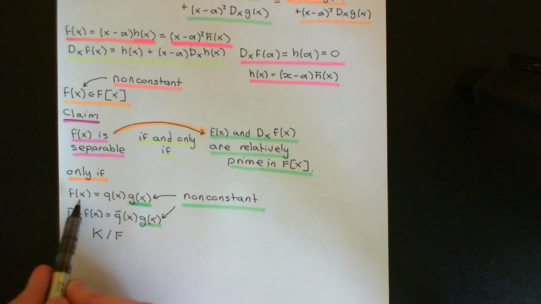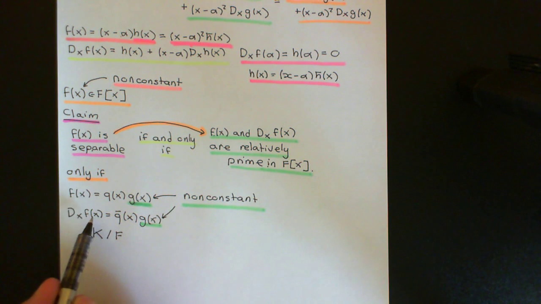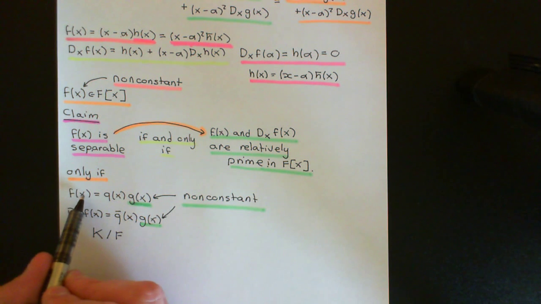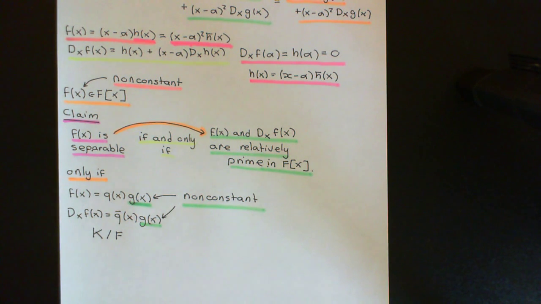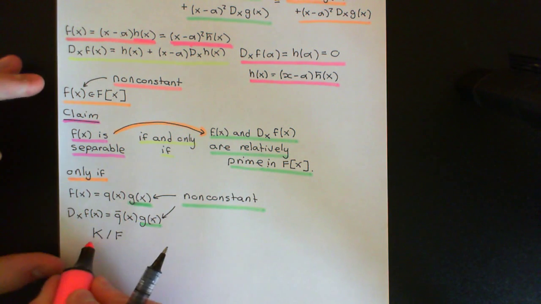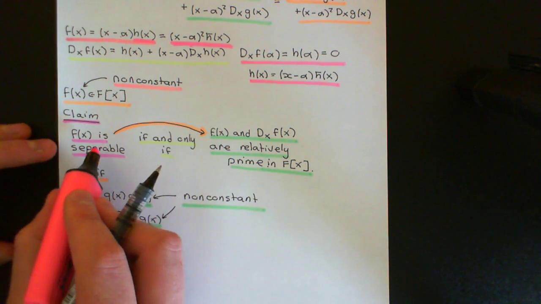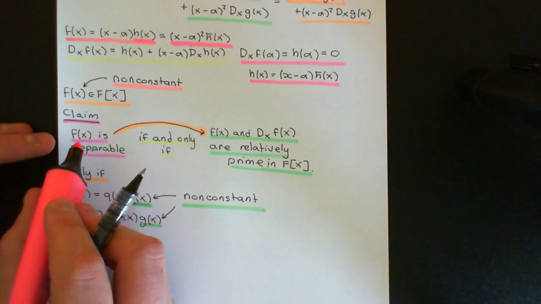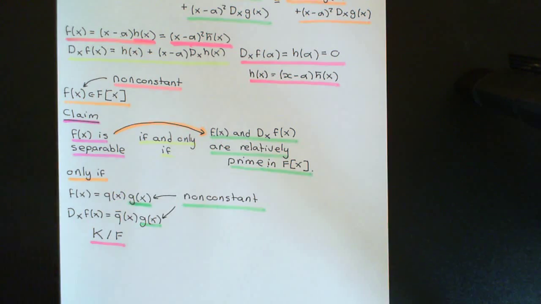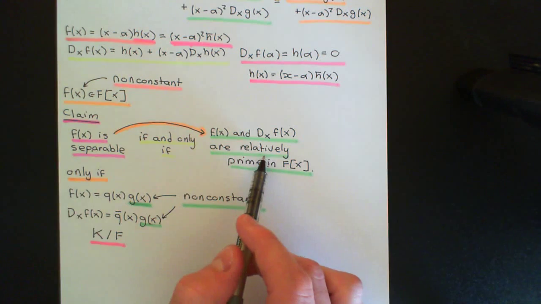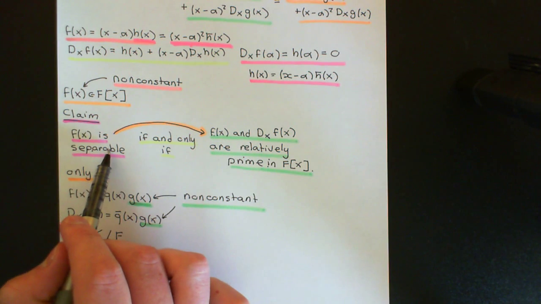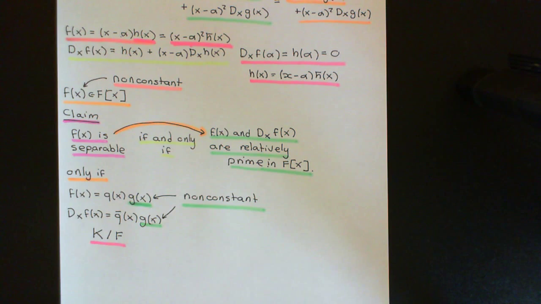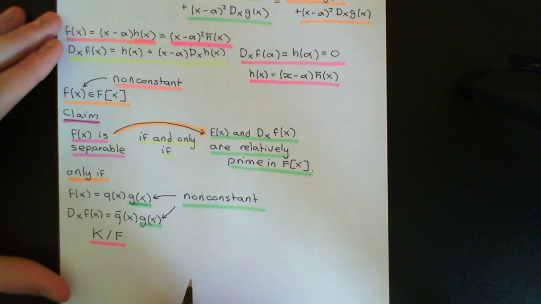And we know that whenever you've got a common root of f of x and the derivative of f of x, that implies that that root is a multiple root of f of x by the previous theorem, and therefore that will contradict f of x being separable, which was our starting assumption. So we have now proven that if f of x is separable, then f of x and the derivative of f of x are relatively prime, because if they're not relatively prime, you can prove that f of x is not separable. Excellent. So we've now proven the only if.